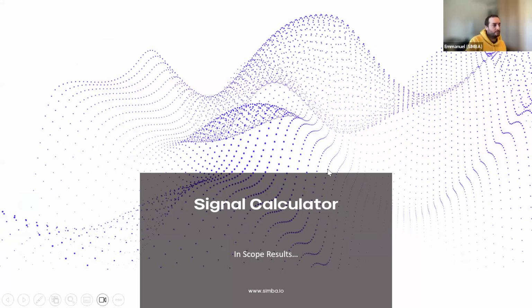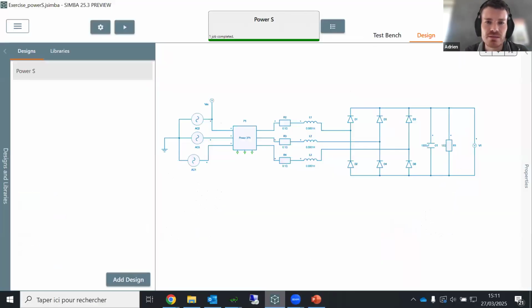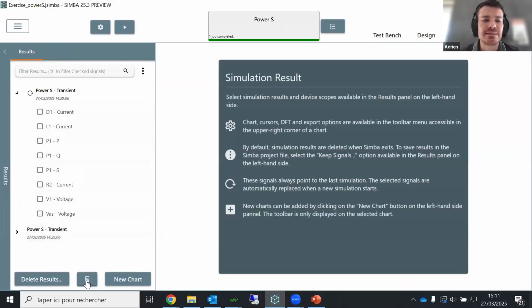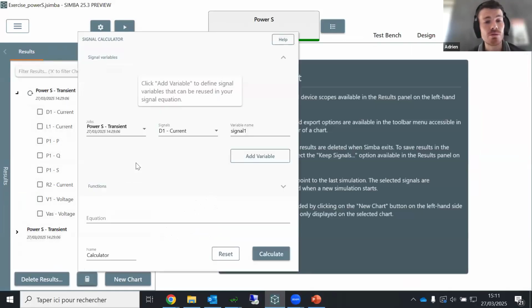So hello everyone. I am going to introduce you to the new signal calculator, an amazing tool in SIMBA. For that, I prefer to directly open the SIMBA desktop version. Basically, the signal calculator is a new tool allowing you to post-process all the signals that you want to manipulate.